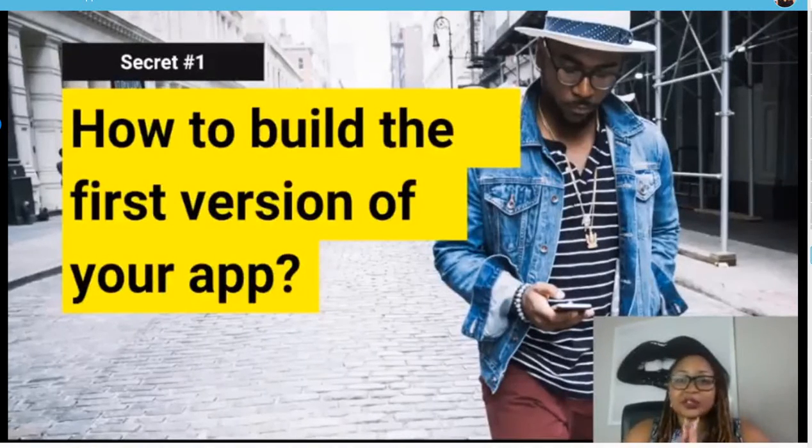First thing you got to do, split it up into 2 phases. Build your app hack first, and then get the more polished version second. And second, you really got to take a look at some of these logic-based software tools that are available out there. I'll help you figure out what the right tool is for you to use. But that's how you build the first version of your app without knowing how to write any code.